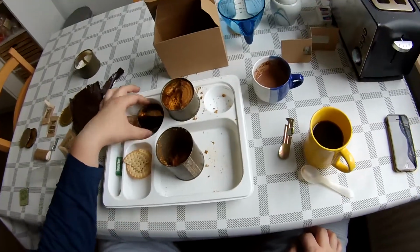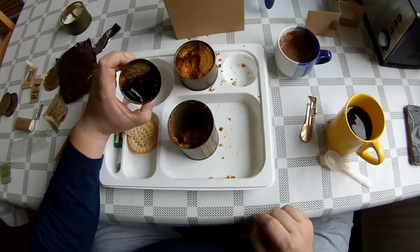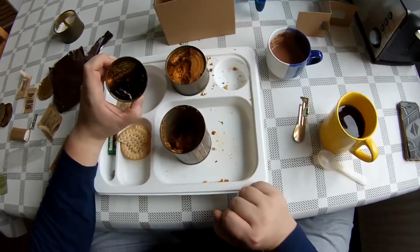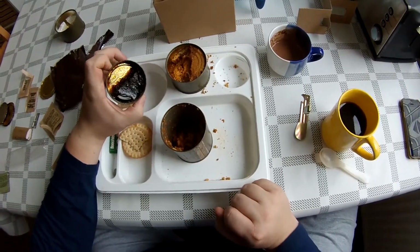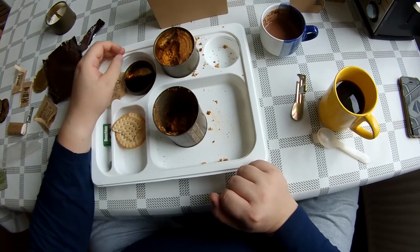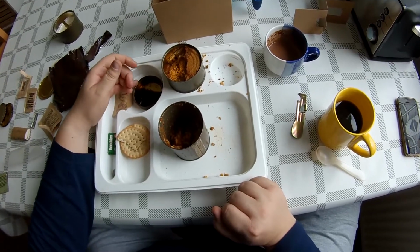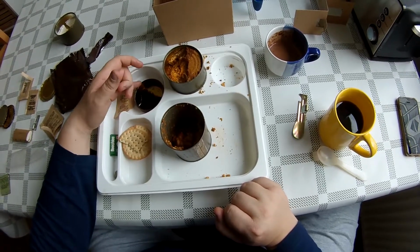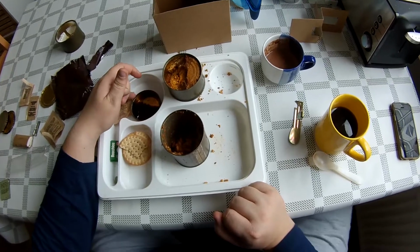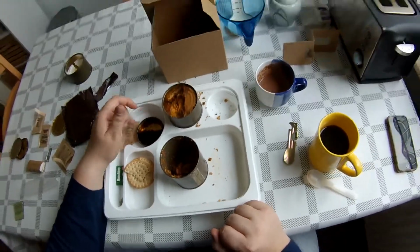And of course peach jam, also very good, very firm. Of course it has darkened over time because of the vitamins degrading, but still good to eat, and it tastes very, very good. Not too sweet, but you can really taste peaches. Tastes really like canned peaches.